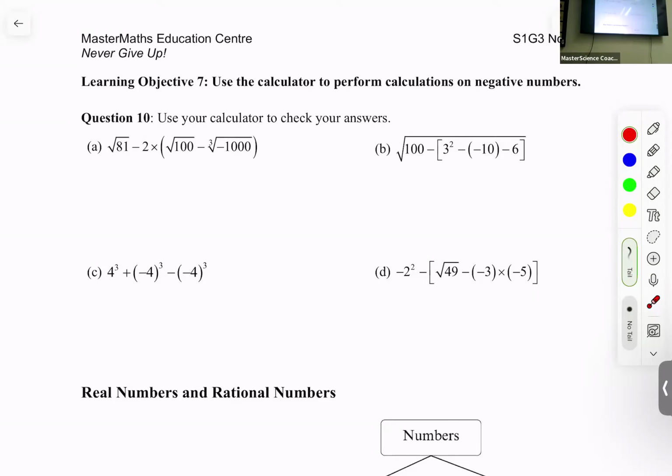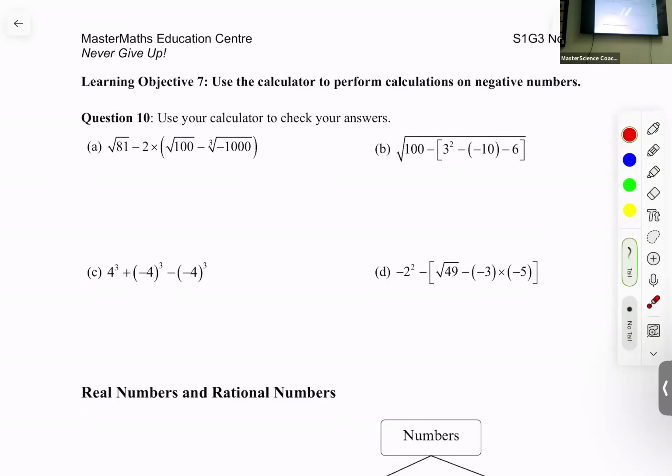So what do I need to do here? I need to press this arrow to escape the square root. Then minus 2 times bracket square root 100. Again, press the arrow to escape the square root. If not, the square root will continue to extend. Because sometimes the reason the calculator allows you to do that is because you might have a lot of terms inside the one square root. Like B. See B? So B, you can see the square root is throughout the whole thing, right?